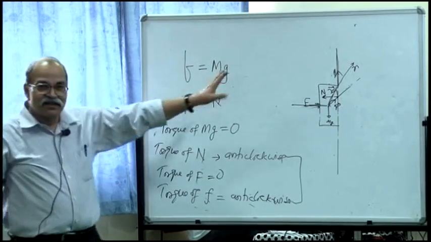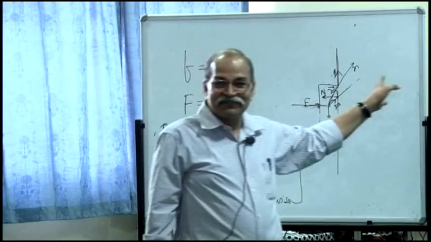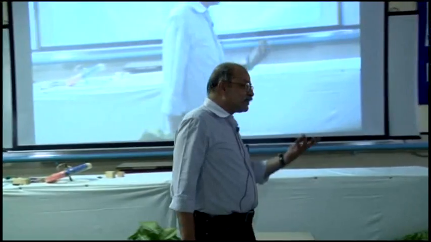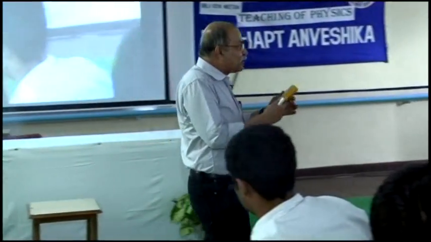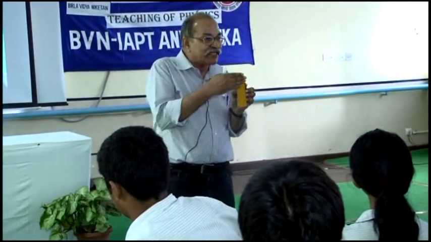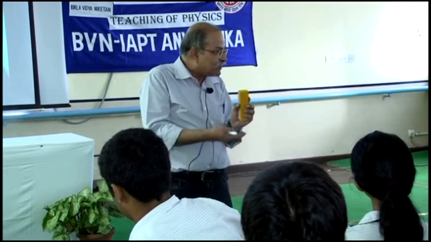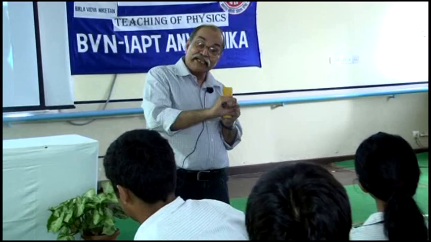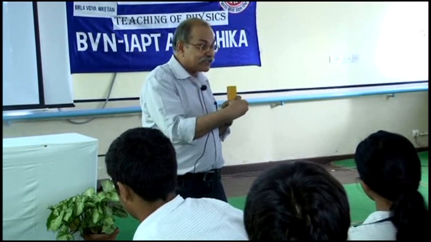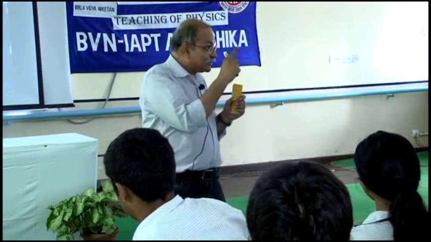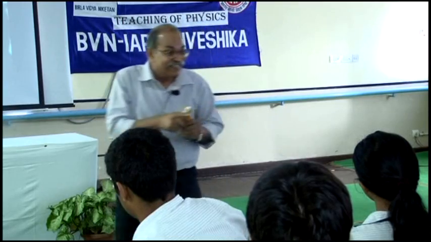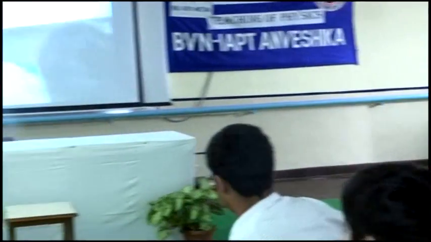So somewhere this picture is wrong. What should I do? I have to shift the normal reaction. Friction I cannot do anything about, as it will be applied only where the surfaces are in contact. Gravity I cannot change, that will be from the center of mass. Capital F I had already committed, applying at the center and perpendicular to the surface. It is only the normal force, so this normal force is not from here.